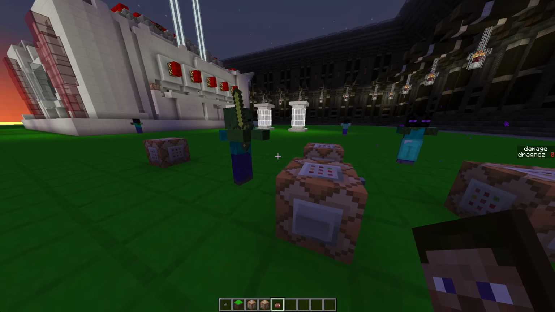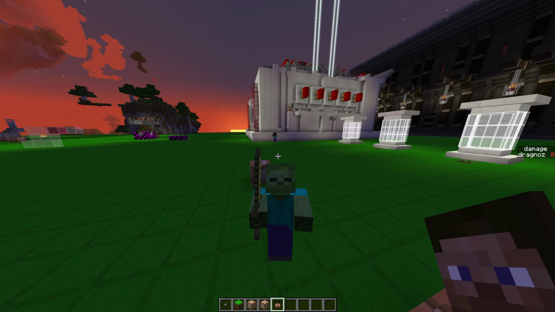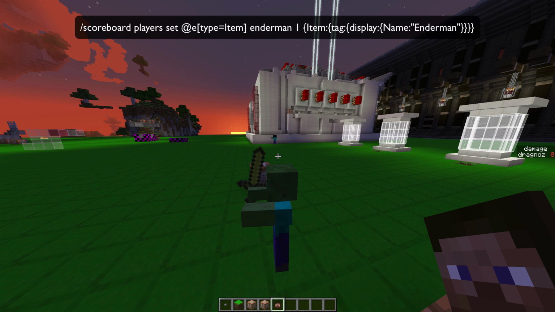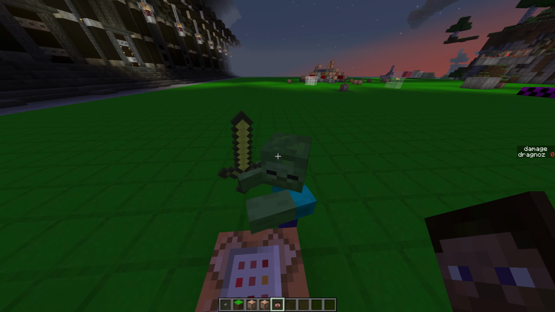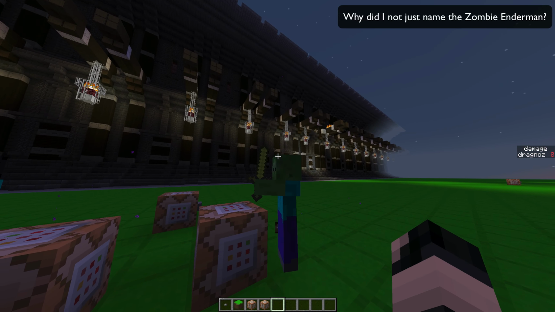Okay, now the moment I actually throw this head at that zombie, this head, the item, will actually get an Enderman score of 1 because it's an item that is named Enderman. And then it'll do a nested execute that will set any zombie in a 5-block radius to Enderman 2, so give it an Enderman score of 2. Okay, so here we go. Let me just step back a bit. Okay, so there we go.